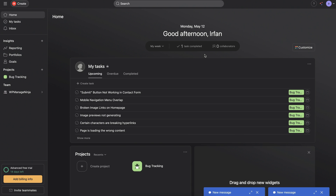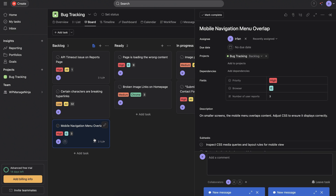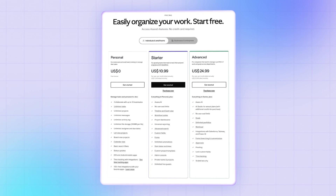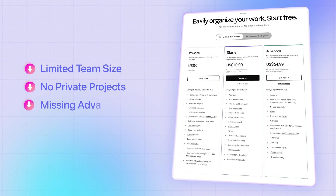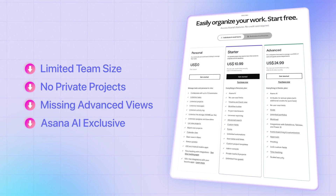The free plan is enough for daily task management, but for managing complicated projects you will need to upgrade. Now let's talk about the second one — Asana. It's sleek, flexible, and lets you jump into organizing your project almost instantly. Start with a blank project or choose a template — it's your call. All the basic customizations are available in the free version. I like the messaging that lets you connect with your team members instantly. However, the basic plan allows only 10 team members on board.